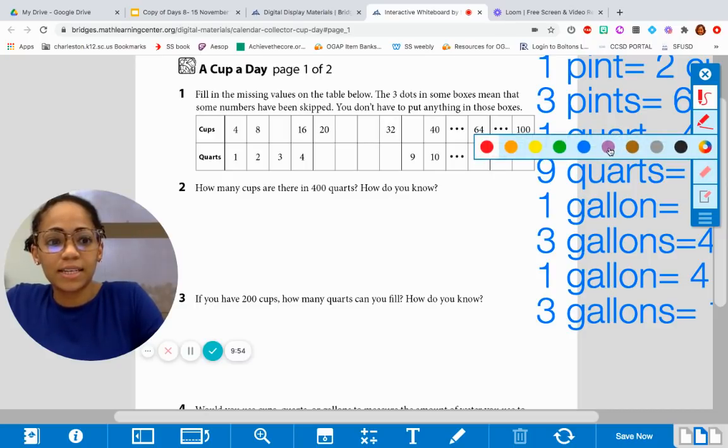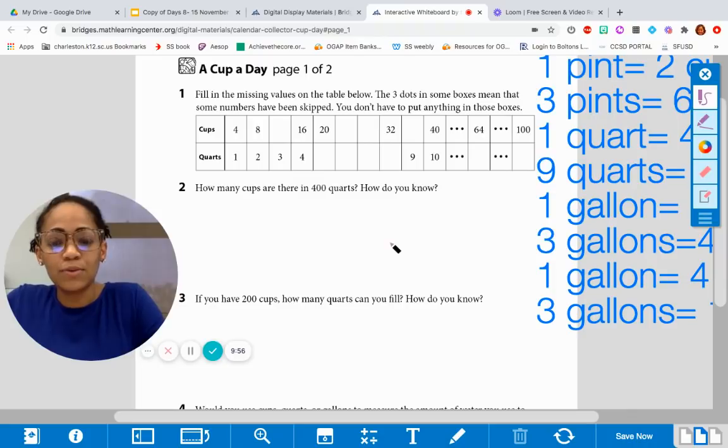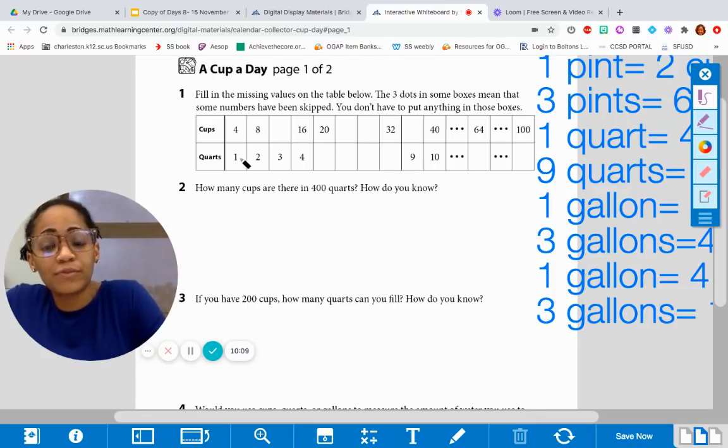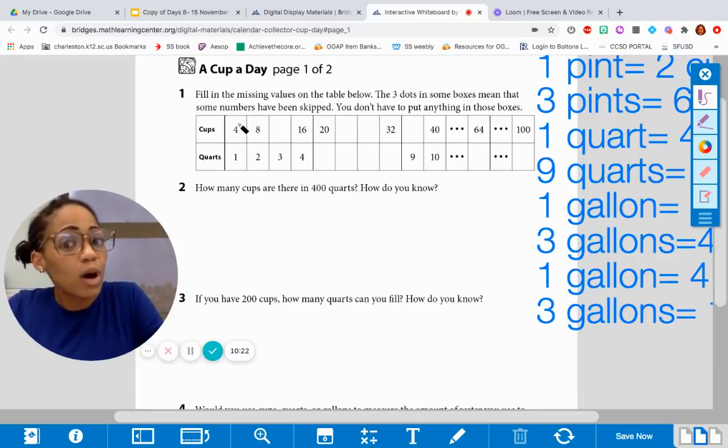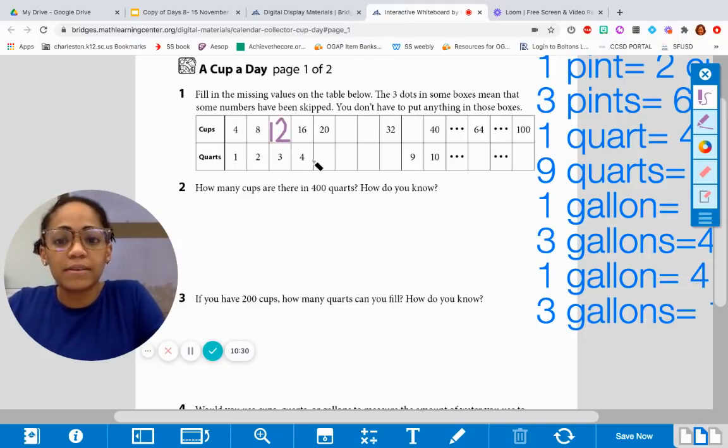All right. Maybe you guys are ready. Let's go over it. This first problem was interesting. Looks like a ratio table, right? But instead of having the smaller numbers on top to start with, you have the bigger numbers on top. So instead of it saying 1 to 4, it's 4 to 1, and that's okay. Same thing, okay? So in 1 quart, there are 4 cups, 2 quarts, 8 cups, 3 quarts. Now we didn't do 3 quarts over here, but we could figure it out because if 1 is 4, then 3 times 4 would be 12. Okay, 4 to 16.